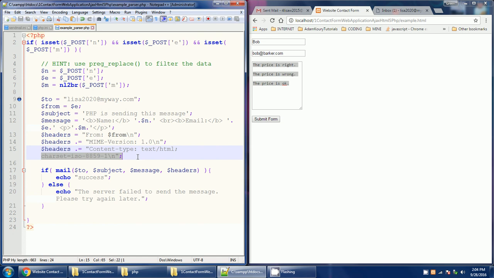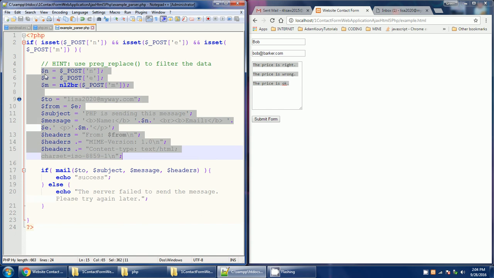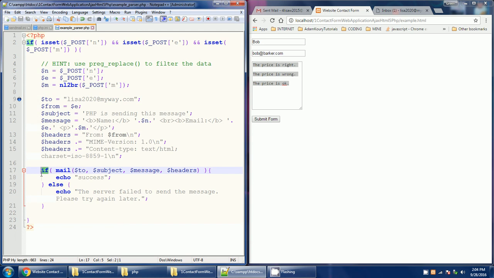So if all of those have been set, if all that's true, then echo will be success. If none of this is true, I guess if the subject, the message, or the headers, if any of that was messed up, then you'd have this message: the server failed to send the message, please try again later.